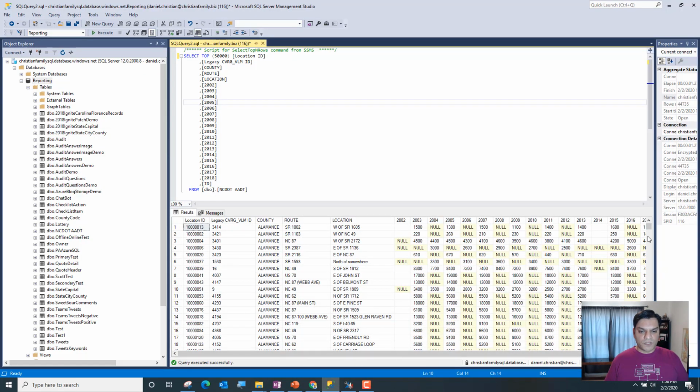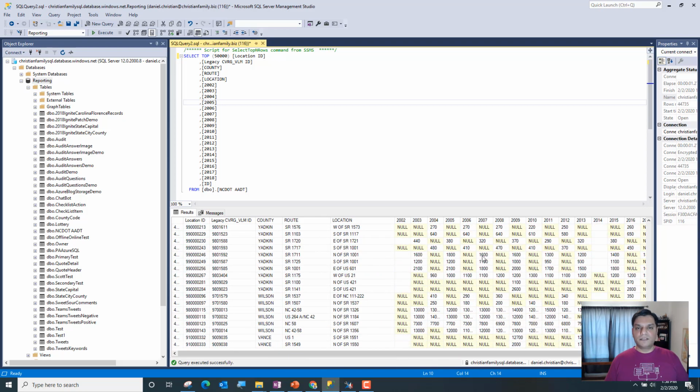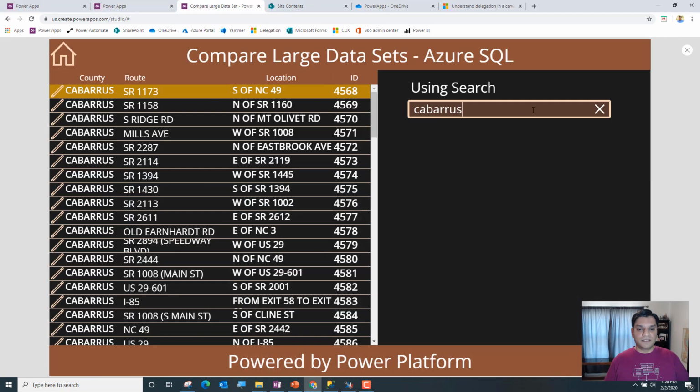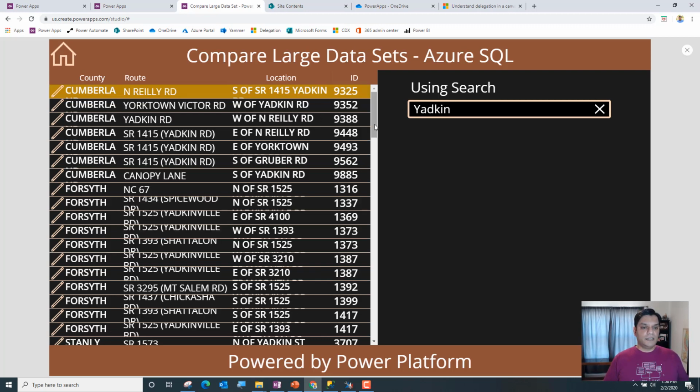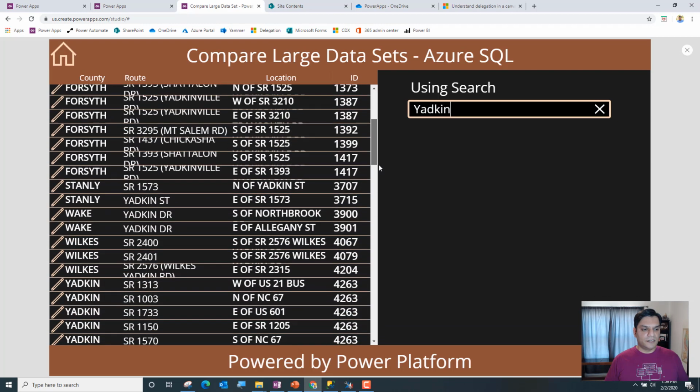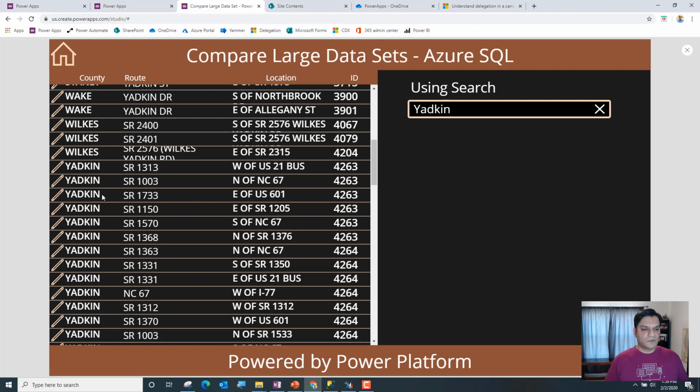But let's not stop over there, because I'm going to actually jump to my SQL, because I've got all 44,000, and I'm going to scroll all the way down, because in SQL Server Management Studio, I'm just able to scroll and see all the way down. And I'm saying things such as counties such as Yadkin, I see Wilson, I see Vance. So let's do a search for those and let's see what we find. All right, so I'm going to get out of this one and I'm going to do the Yadkin, because that was way at the bottom over there. And it goes ahead and it's pulling in all that information. So if I go ahead and scroll it in, see, actually it did. It went ahead and got me all the Yadkins over there.